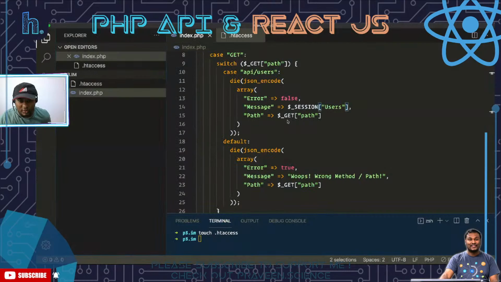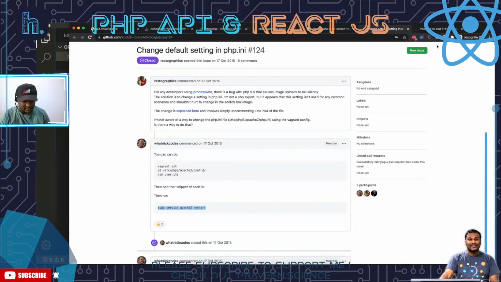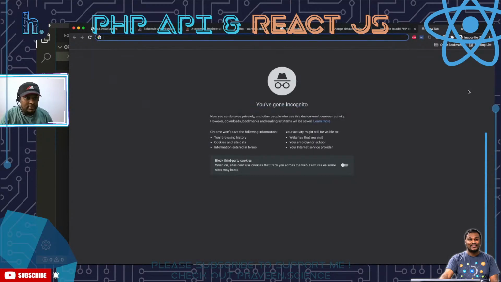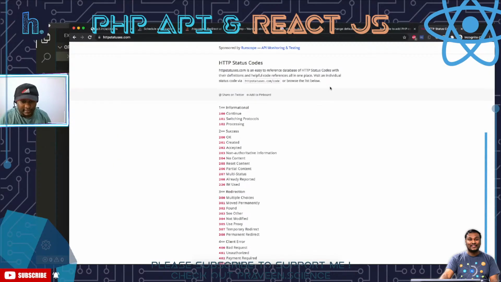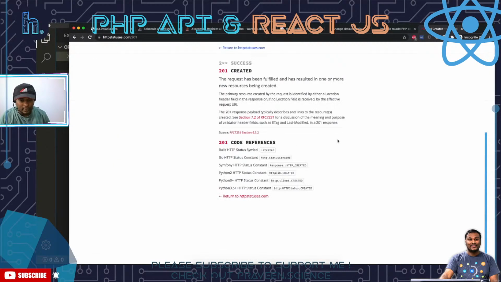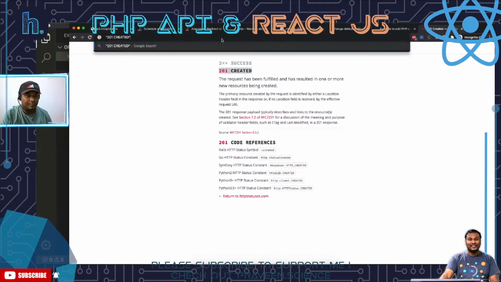So what I wanted to do is send a status which is totally different. So sending status messages, status numbers, send different HTTP... okay, wait. We have HTTP statuses online. So we can give 201 created. So how should we be giving it in PHP? Here they have given Symfony, but not anything else.